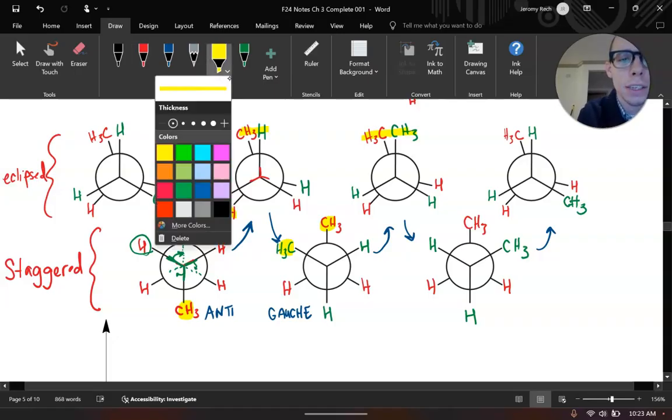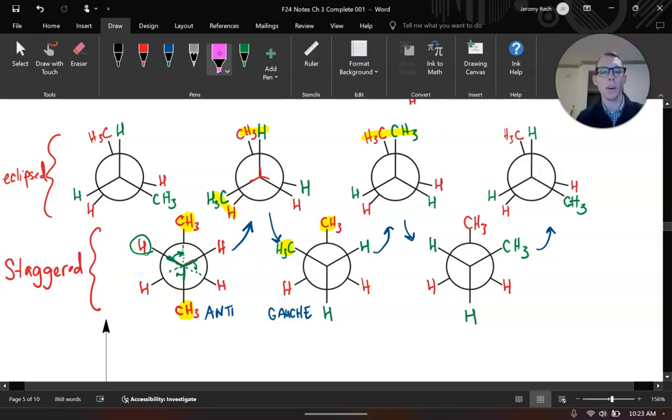Now let's get a different color just to show our rotation. If I look at this carbon right here, this methyl group started at like 4 o'clock. It then went to 6 o'clock, and then over to 8 o'clock, and then over to 10 o'clock, up towards noon, over to 2 o'clock, and then back to its original 4 o'clock. Everything else stayed the same in terms of the back carbon. That back carbon always had that CH3 at the top, and we're just rotating that front one around and showing all those different conformations.